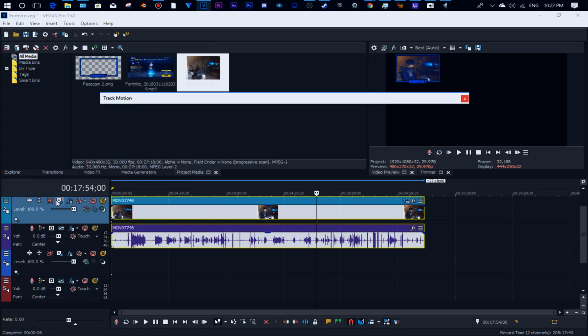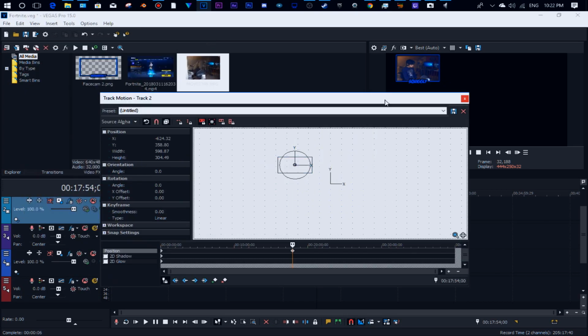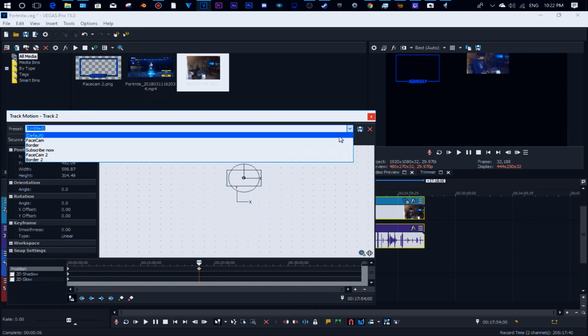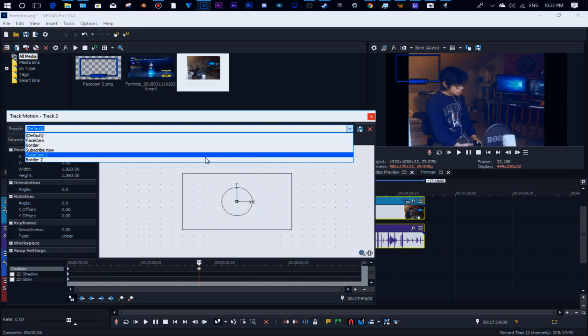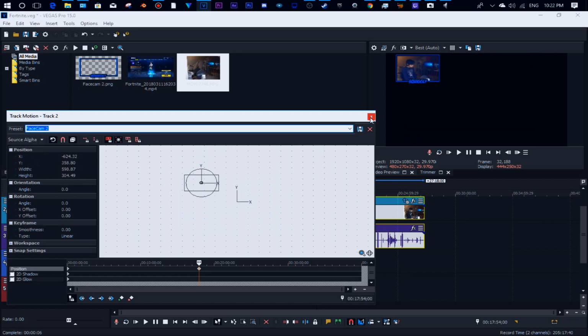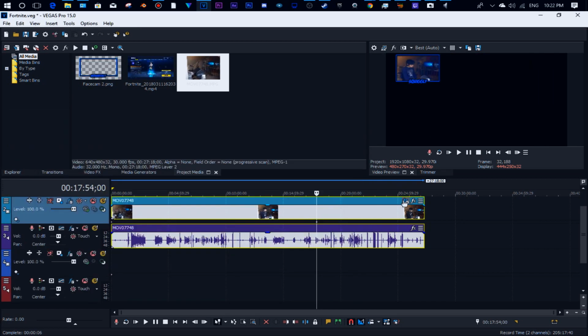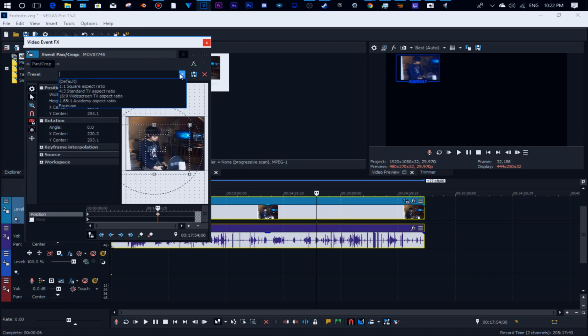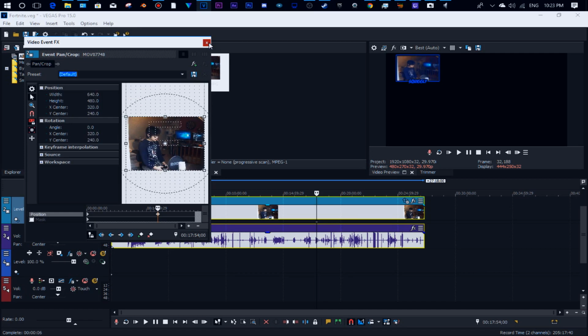Now this bit is track motion. It's more flexible, you can move it around and stuff. Most people use the pan and crop bit. You can move it around a bit, but not a lot. See, it doesn't move around consistently. It's not where you want it to go. See, it's not where you want. It's only going in the box. It's only going in the box.